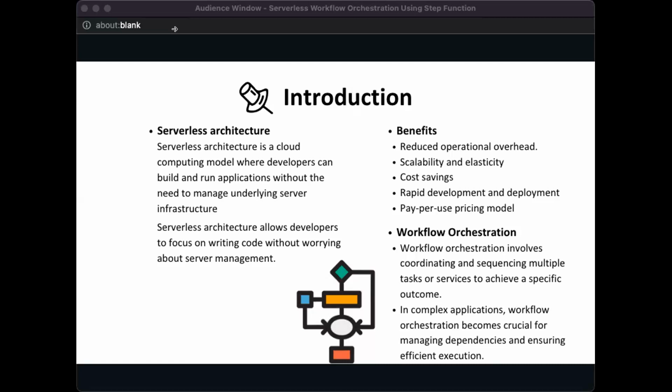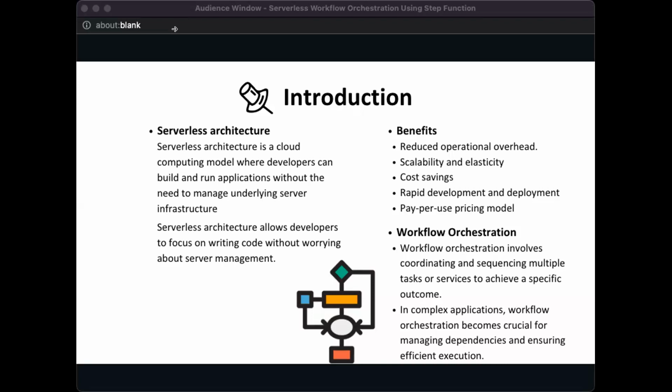So this brings us to rapid development and deployment. Now, remember I said you don't have to worry about the underlying server, right? You don't have to worry about patch management and all of those things. So you are able to focus on writing code, on developing, on deploying your solution.